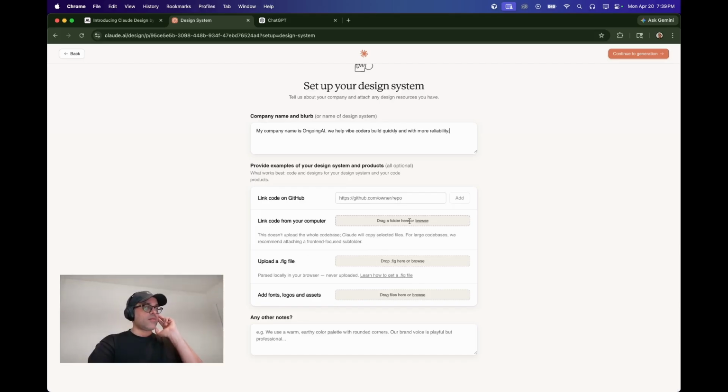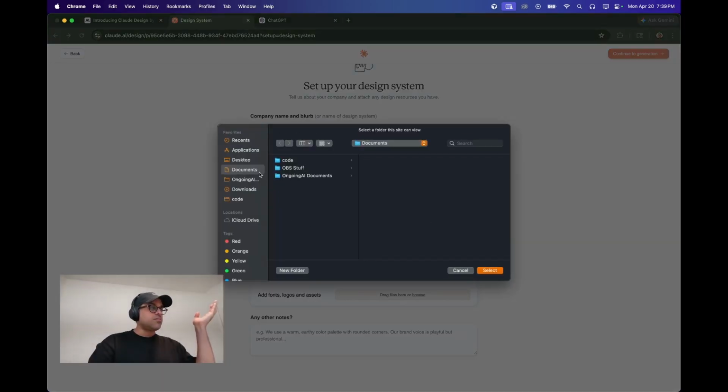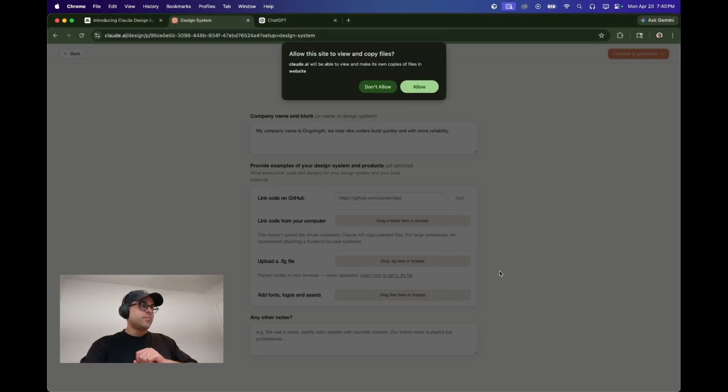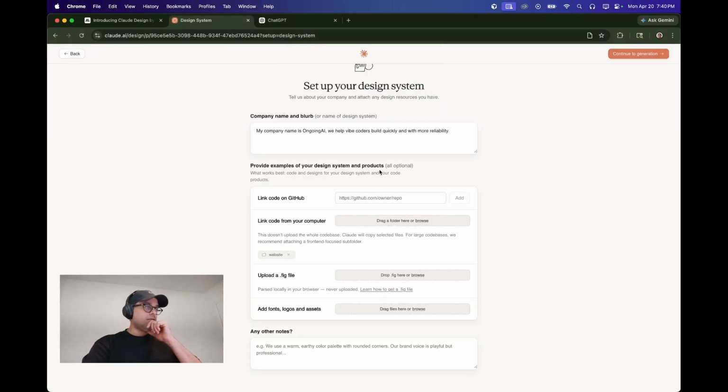It looks like I can. I don't have a code folder actually. No, actually I do have a folder, but let's try this. It's just an empty folder that I created. So it's just website, and all it has in it is logo.png. I was originally thinking about making the design and then importing the HTML files directly into my website and building it out with Next.js, but let's just try to see what it's capable of. So I'm going to choose the website folder again with just the logo. Yeah, we can allow it.